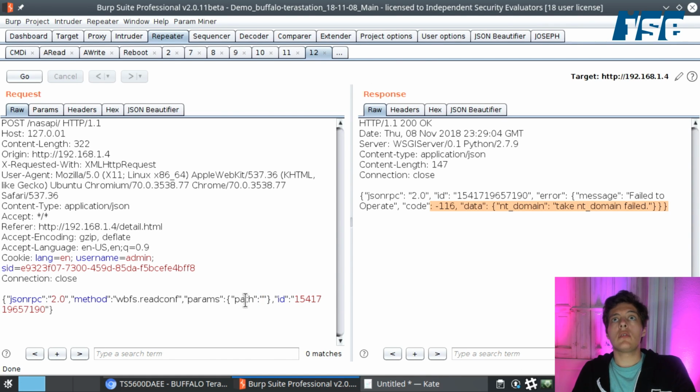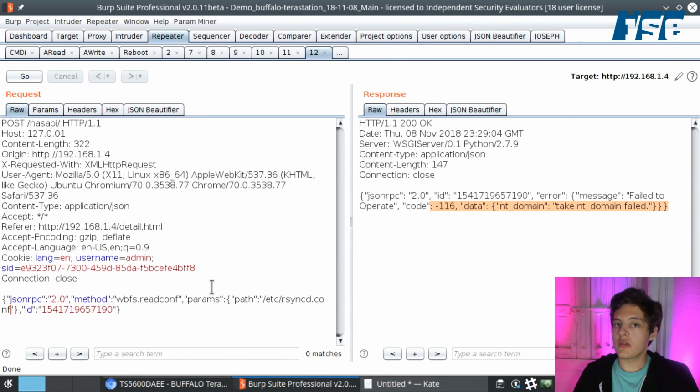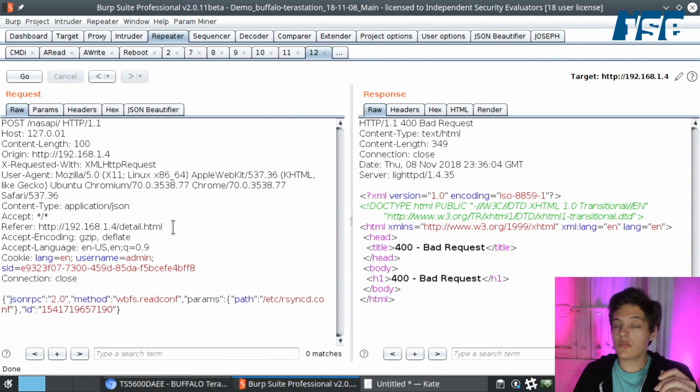So we need to find some file that has equal signs between the values and keys. How about /etc/rsync.conf? Give that a shot. Even if the path isn't there, the API will tell us whether or not the API endpoint exists, because it does have different errors depending on whether the API endpoint simply doesn't exist or if it was given an incorrect value. And we see that I screwed something up because we got 400, because I missed a period.